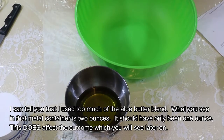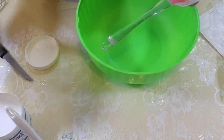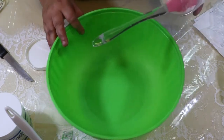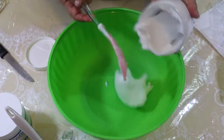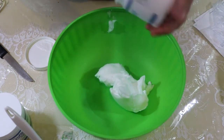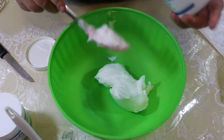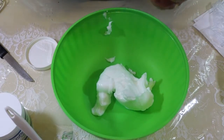So let me go ahead. Oh, it's hard to open. I just want to make sure that you can see. Sometimes I go a little off camera here. It comes right out of the jar, and I'm going to save this jar. I don't let anything go to waste. So it comes right out. You don't melt it or anything. It's just foamy. Let's take that out. And I think there is quite a bit left in the container.